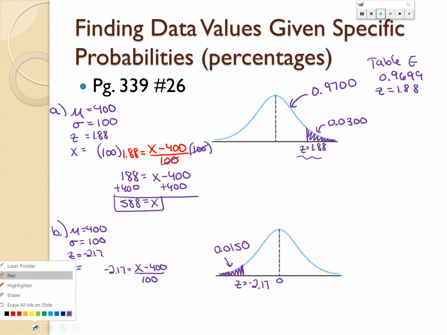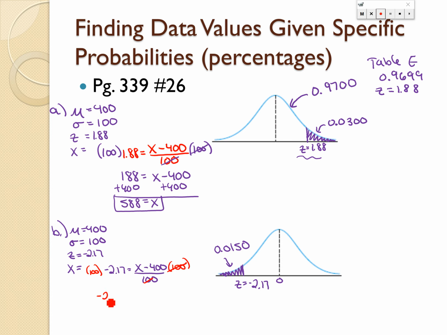Just be very, very careful, please. Some of us, I know, are big-time memorizers. It's not going to be multiplied by 100 every time, guys. The only reason it's 100 is because that's our standard deviation. So make sure that you are putting in the numbers from the question, the values from the problem, not from the example. It's not 100 every time. That's just this problem situation. It's a very convenient number, but it's not always going to be 100.